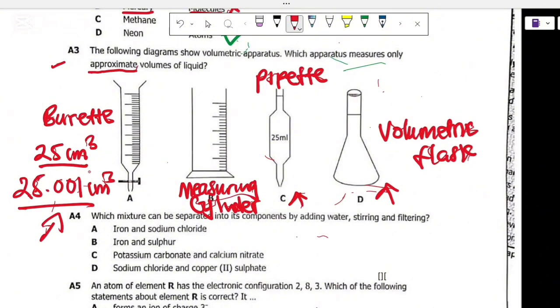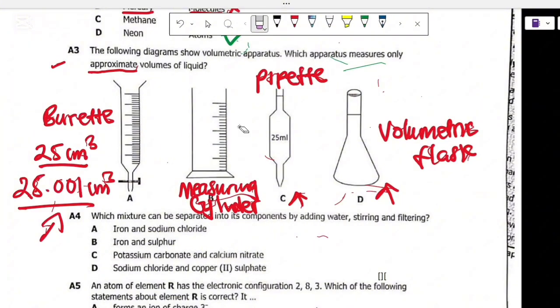So that's basically what you need to know, because these are also key facilities that we use in chemistry when we are trying to measure some volumes, especially the burette and the pipette. When it comes to titration, you usually use these because they are able to measure accurately. So when you're talking about analytical chemistry, you're trying to measure accurately. These are some of the apparatus that we use, like the burette, the pipette, and the volumetric flask. Sometimes even the measuring cylinder, but the difference is that this measuring cylinder cannot accurately measure the volume that you're looking for. So I think basically that's what we can say on that one.